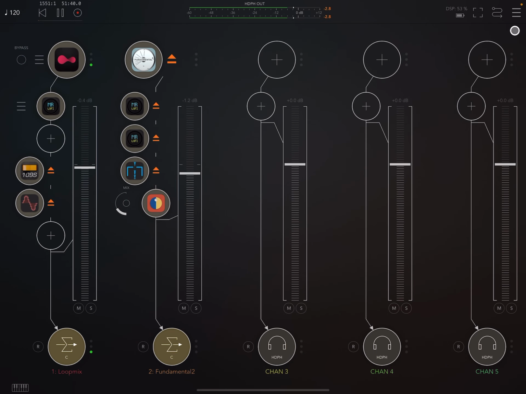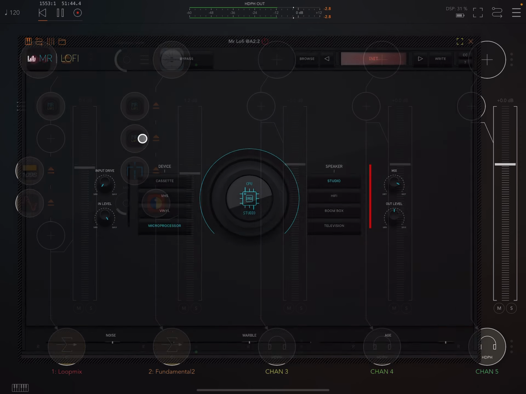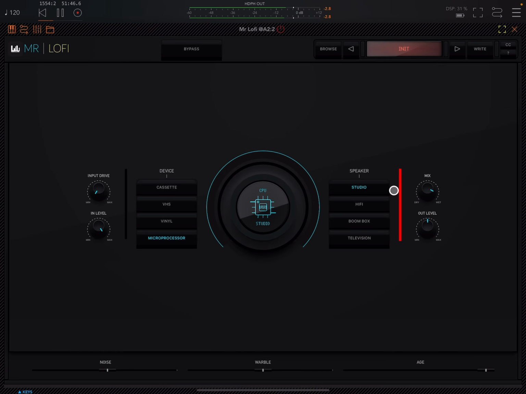Let's go to another example. Now this one here, I found this instance, which is the first one that I opened, something has gone very weird with it, and when I changed it to microprocessor, I got a massive spike on the volume meter here. It went up to something like plus 200. It didn't sound like it was doing any damage to my ears or my headphones. They're fine. But there's something absolutely wrong with it.